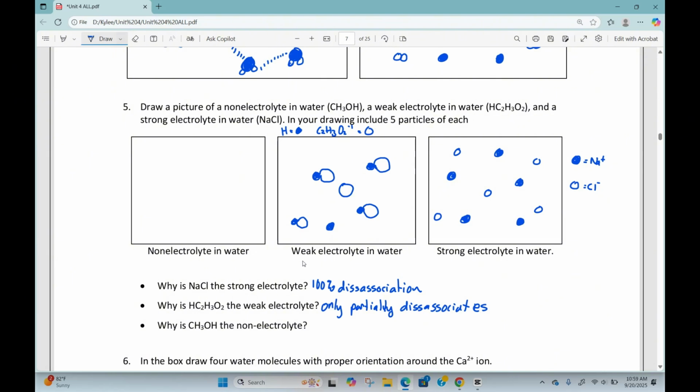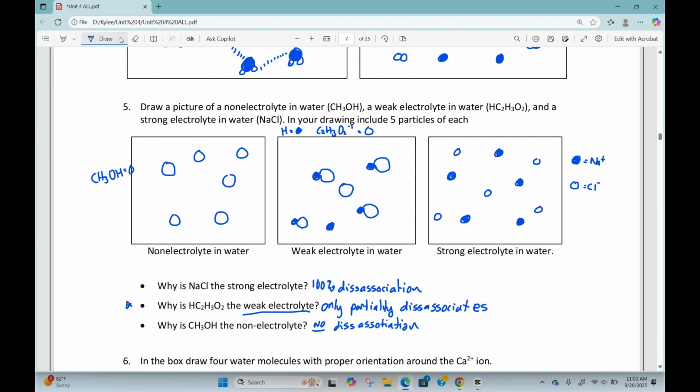We have very little ionization. This will become important when we talk about weak acids. That's the same as a weak electrolyte. It only partially dissociates. And then CH3OH is the non-electrolyte, and that means it doesn't break up at all. So that would be no dissociation. For this one, a lot of times it's not going to break apart. And so if you were doing the particle diagram with the key, you could just say that equals an open circle. And then we would just draw 5 open circles because it's not going to dissociate.